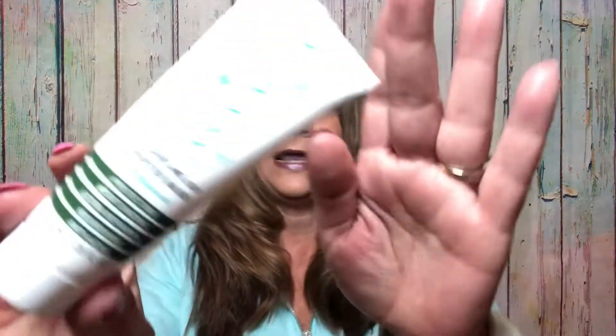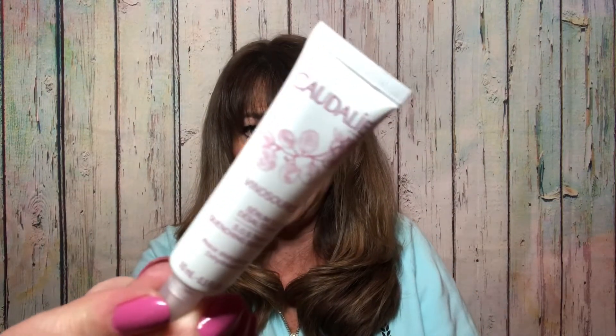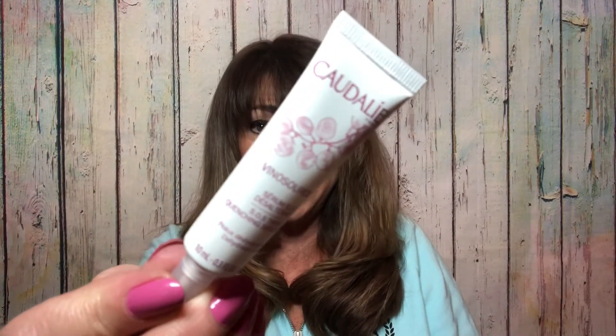Holy camole, that's a lot of money! Let's take a peek and see if there's a seal on it — yep, we have a safety seal, so hooray. Then the next item — I think I just received this in my winter FabFitFun box. I think it's called the Katadel — I'm sure I'm butchering that name — and it's a quenching serum. It is 0.03 fluid ounces, yes, just a little guy. The value on a full size of this would be $49, but you can tell this is definitely not $49 worth.